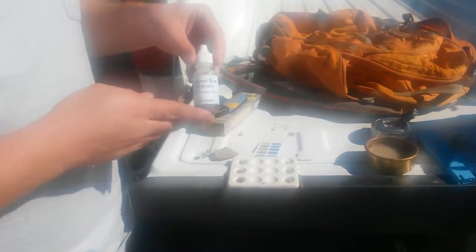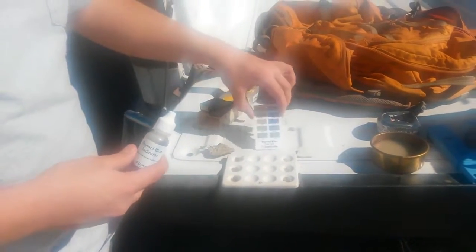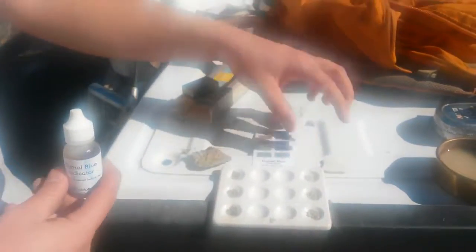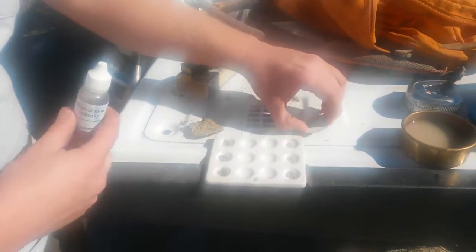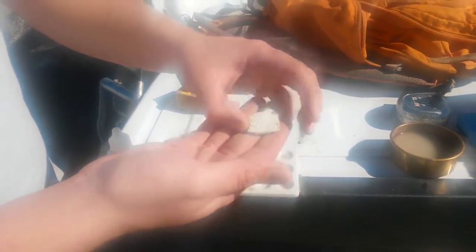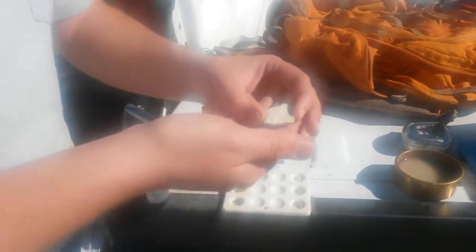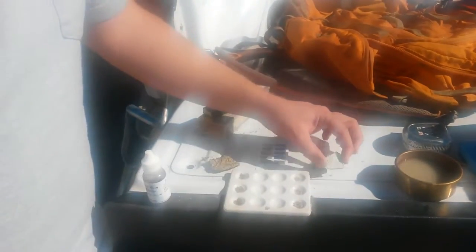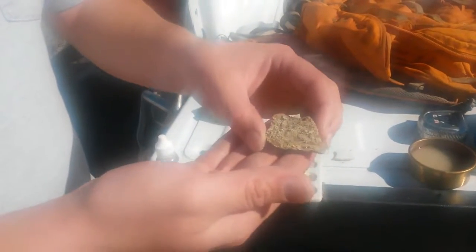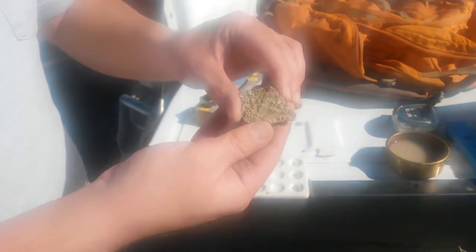I showed you the thymol blue indicator earlier. What I'm going to do is run the thymol blue pH indicator on a couple of different surface crusts that we just pulled. This was the white crust found over in the area where we saw some of that frost heaving. This is more miscellaneous salt — magnesium, potassium, calcium. And then we also pulled across one that's more sodic, so this is more just sodium, more influenced by sodium, and it had that columnar structure too.